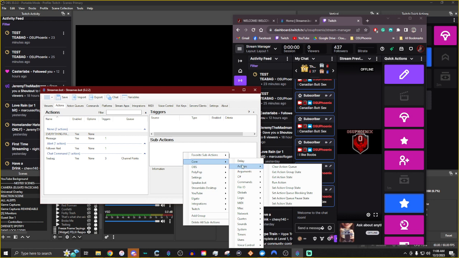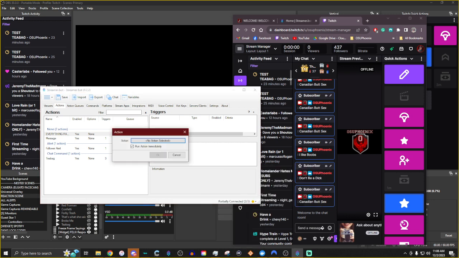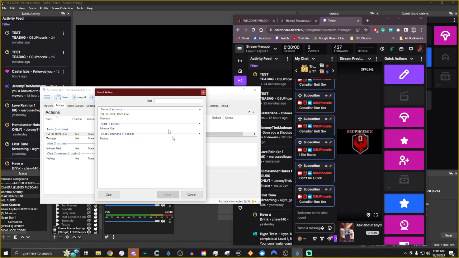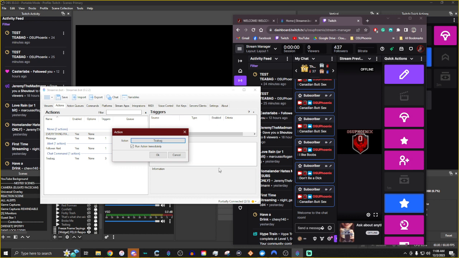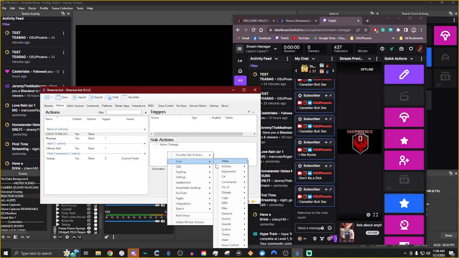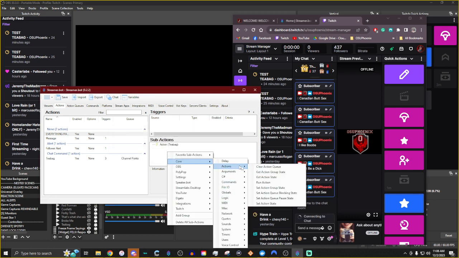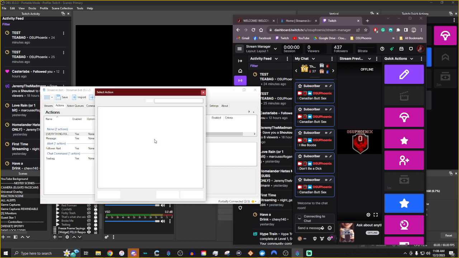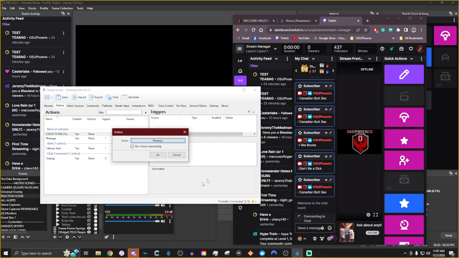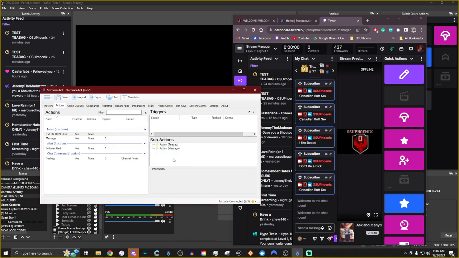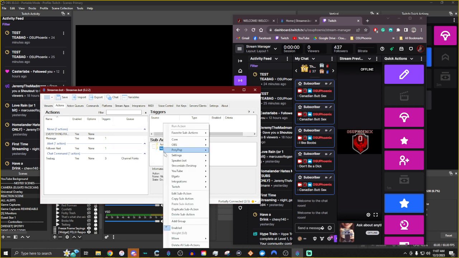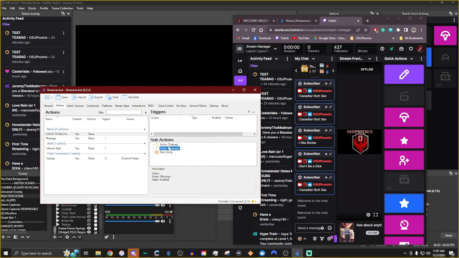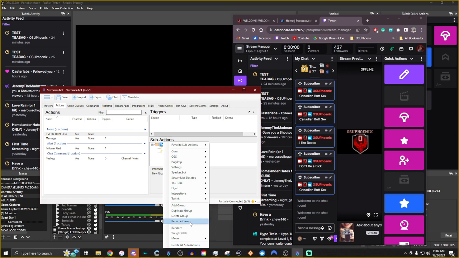If you go to core actions and you do run action, it's literally going to list out everything you've created thus far. And you can add that specific action in. So there's teabag. Let's run teabag. What else we got? The messages. Let's just do those two. And then we're going to just take them, put them in a group, and then just hit random.